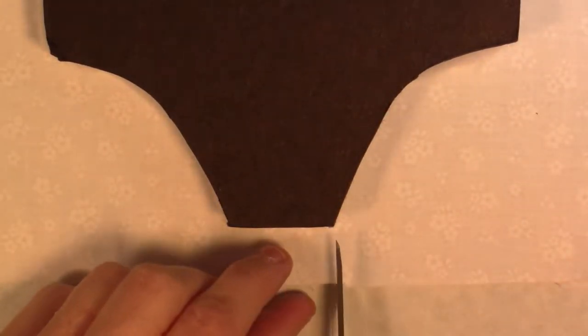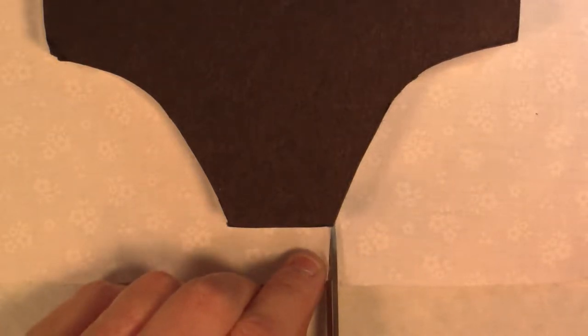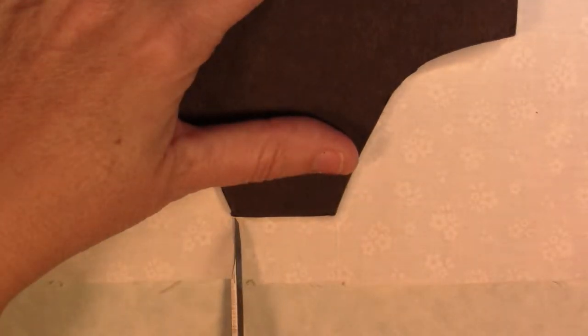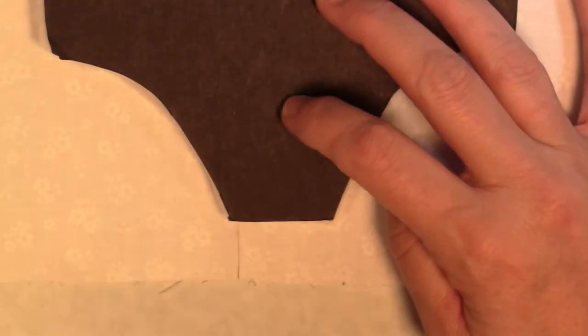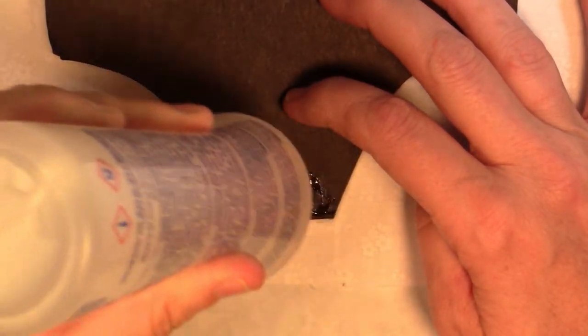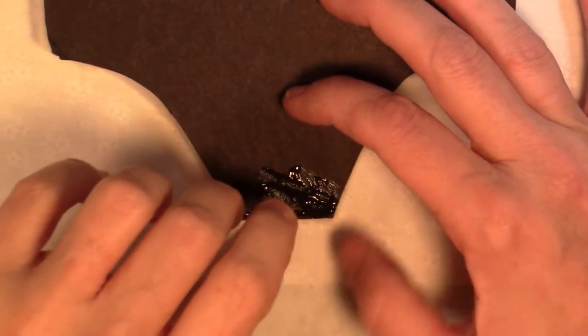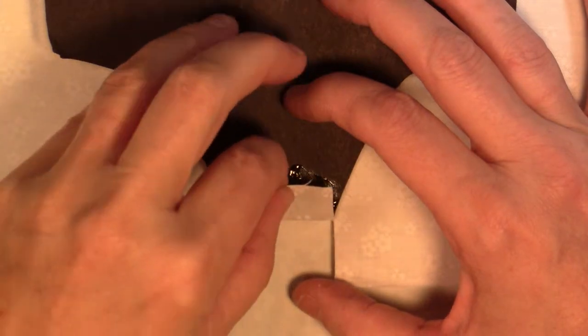Okay, I'm going to cut my fabric straight to this part here, but without cutting it, without going underneath it. I'm gonna have to squish them down every once in a while to make sure you're on the right path. And let me get my bone folder. It helps, but you will be cleaning glue off of it afterwards. I just let mine soak in a glass of hot water. Okay, and we're just gonna fold that up.